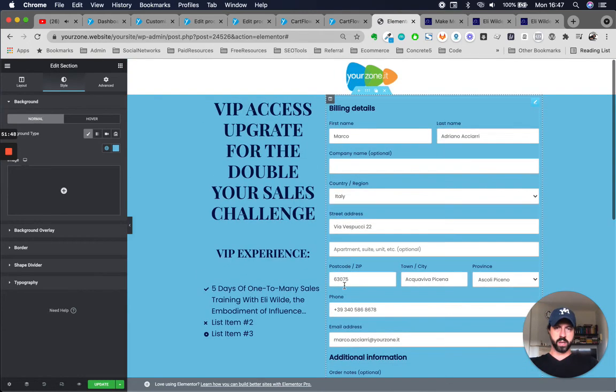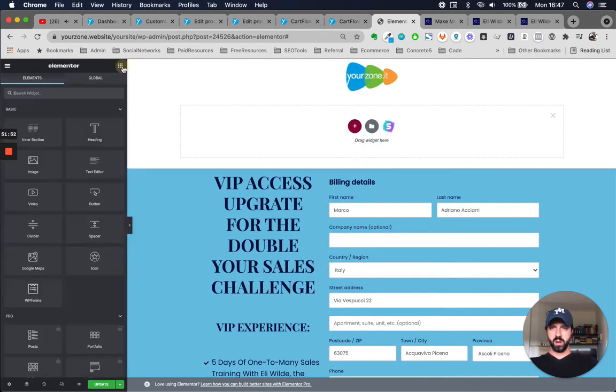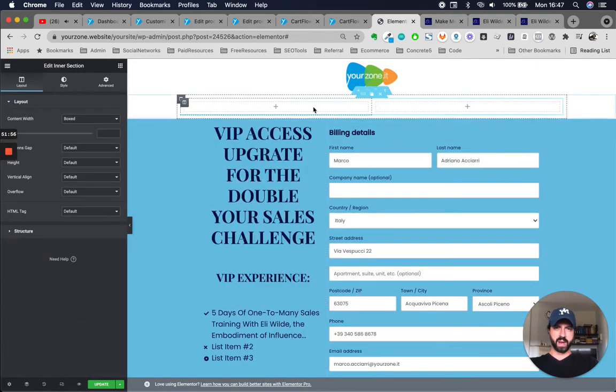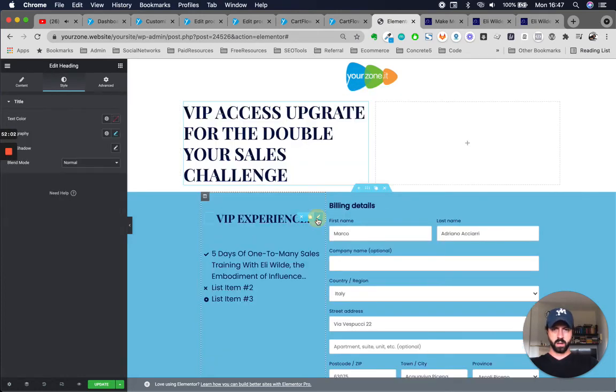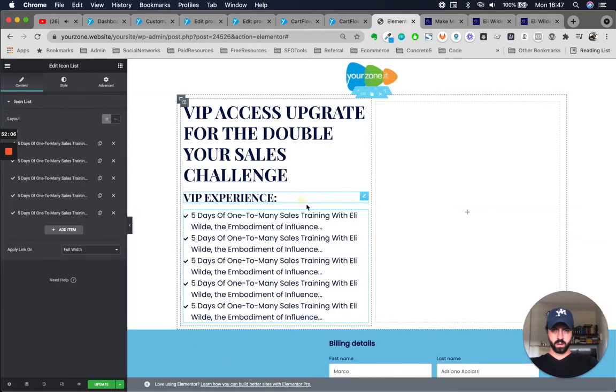So what I'm going to do is create another section over here. Click on the box, pull over an intersection that has 2 columns, and I'm just going to pull the content I saved here. There we go.